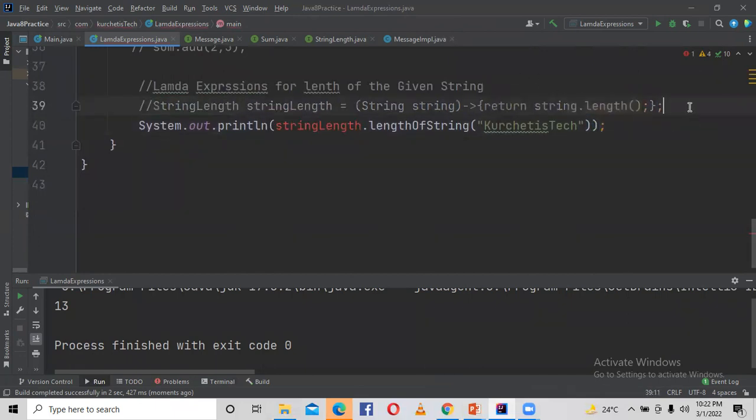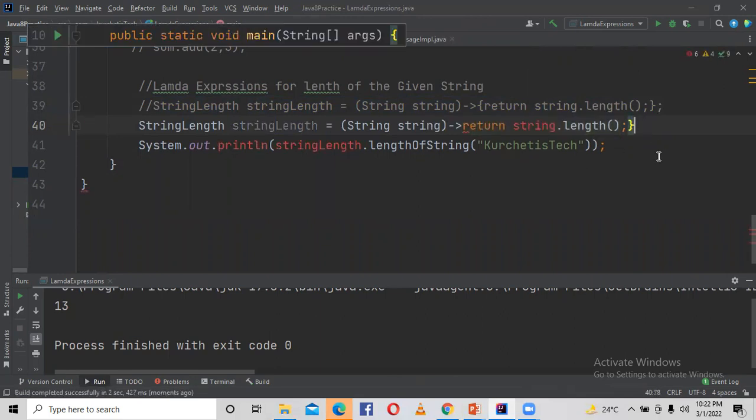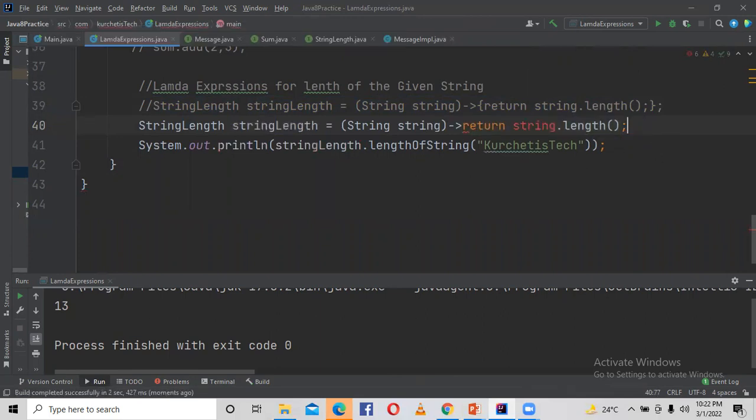So some modifications we need to do. First modification: if the lambda expression body contains only one statement, we need to remove the curly braces. First change is this. And one more thing, if the lambda expression has a return statement, we have to remove the return keyword also. That is second.